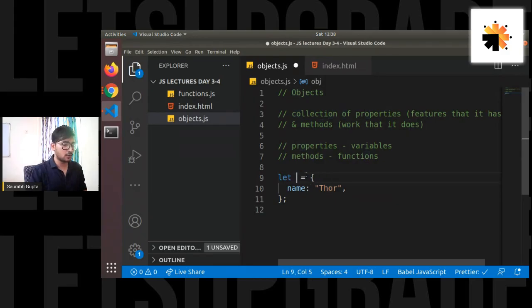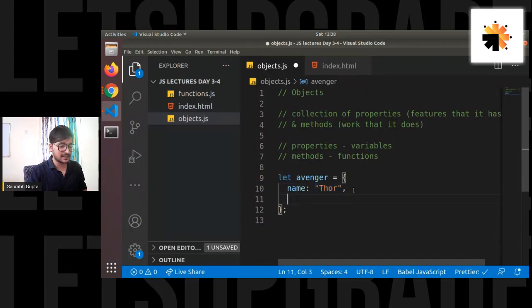Let's not call the object obj, let's call it Avenger. So I have an object named Avenger, and inside it I have a key name and a value Thor. This is how I create a basic object.